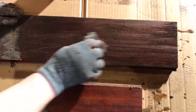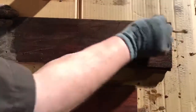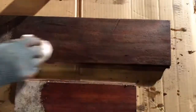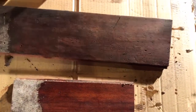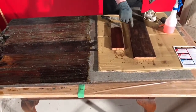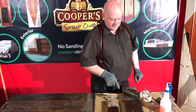So this is your classic villa, where you'll find hallways, lounges, all those sort of rooms where you've just got a shellac. It's very thin. On it goes. So in this case, this would be a very quick job. If you were looking at time frame, the big gnarly thick paint job one is going to take longer by far than this thin one. So there are very different time frames involved.